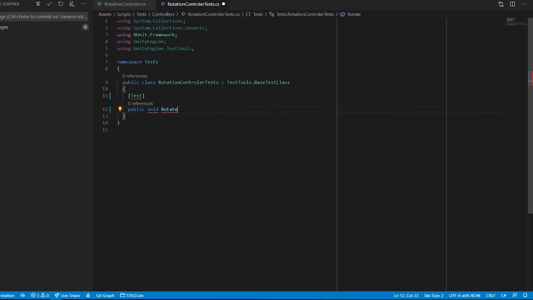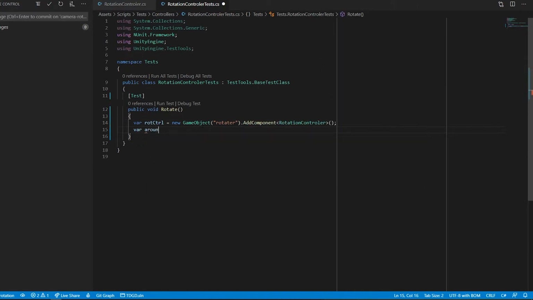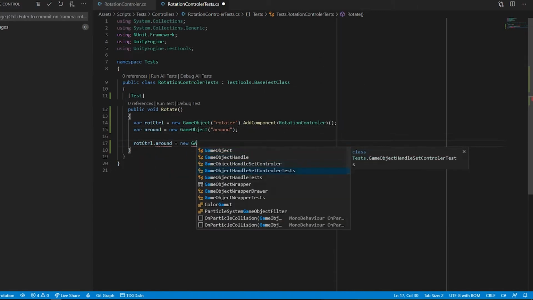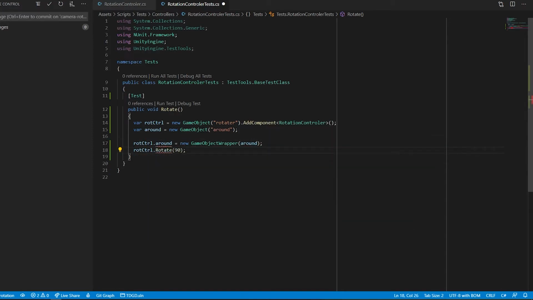First, we want to implement a simple 90 degrees horizontal rotation. We add a rotation controller and a GameObject which we will rotate around. Again, we will use our GameObject wrapper for this so that we also can assign a GameObject handle.